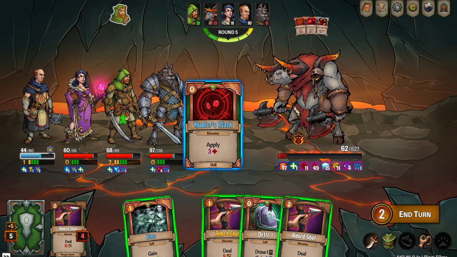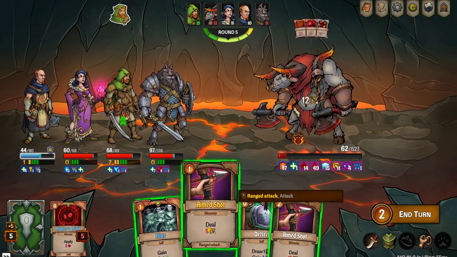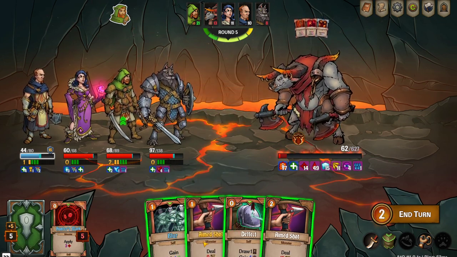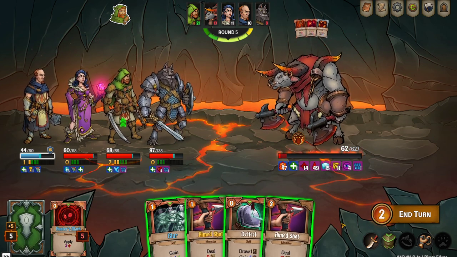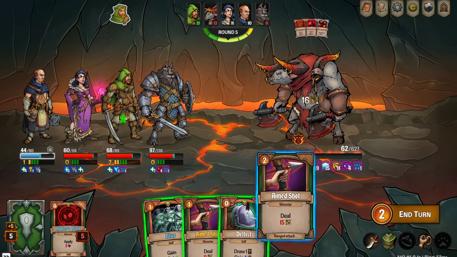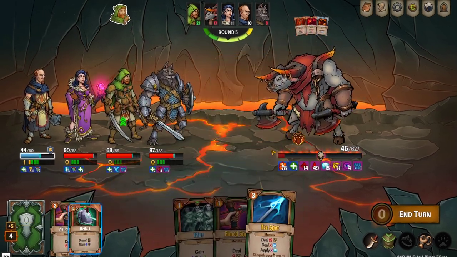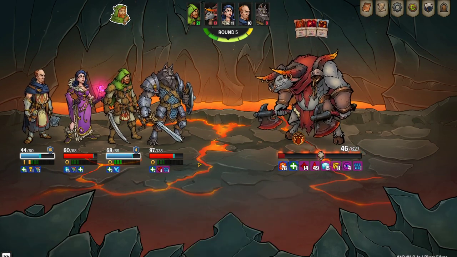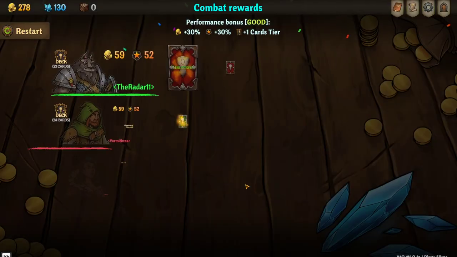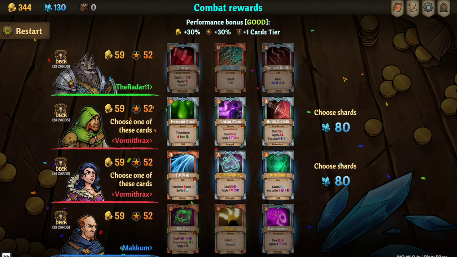More marks for you, buddy. Hunter's mark and aimed shot. That should kill him because he'll bleed out. The 2 energy aimed shot. Yep, 49, 59, 65. That'll do it. There we go. 46, he'll bleed for 49. Nice. Well, since nobody died, I guess I'll just refund the prediction.